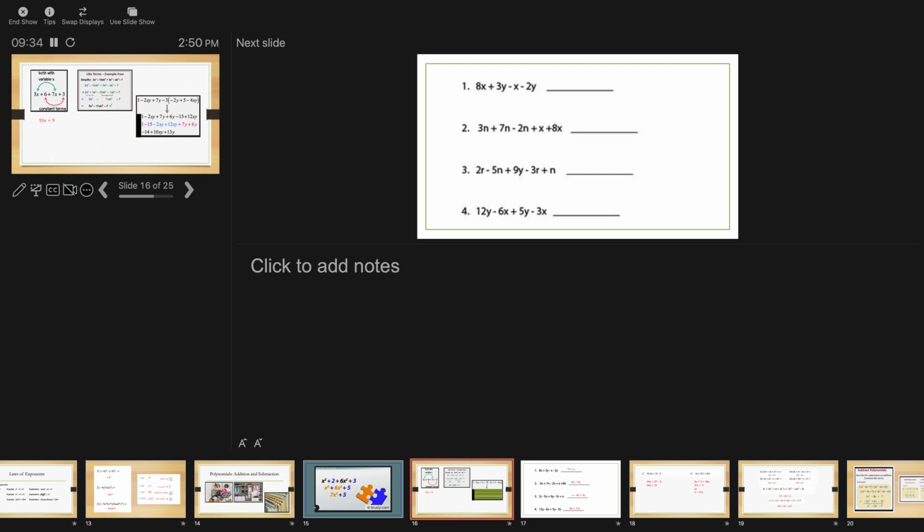If you have $7 and $6, you have $13. So if you have 7 Ys and 6 Ys, you have 13 Ys. You do not have 13 Y squareds. And this leads to a universal truth. Whenever you add or subtract anything on the face of the earth, I don't care what it is, whenever you add or subtract it, you always get the same kind of thing that you started with, okay? So that's a really important thing to consider.